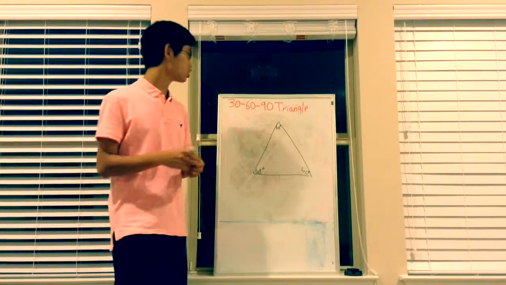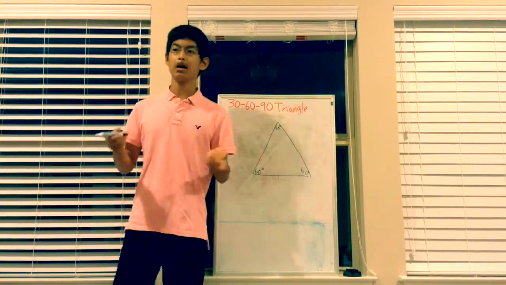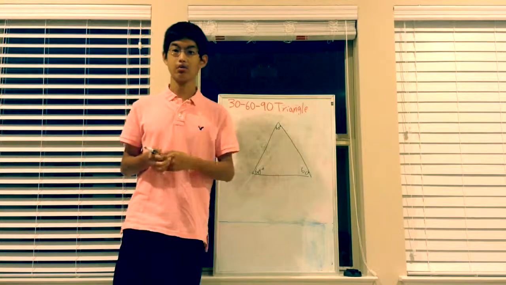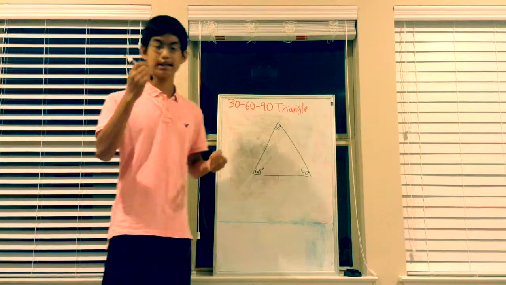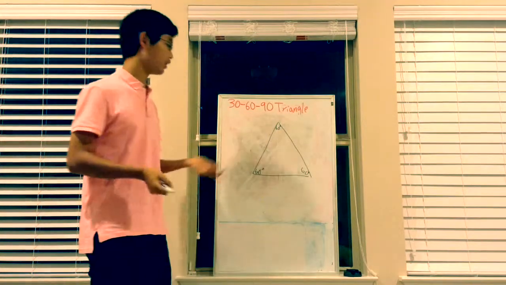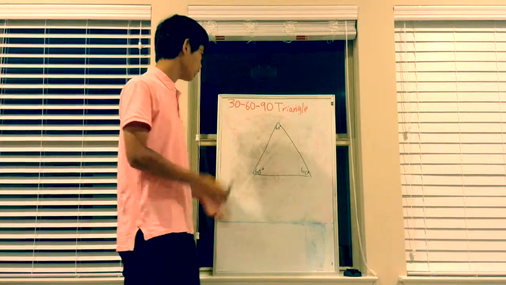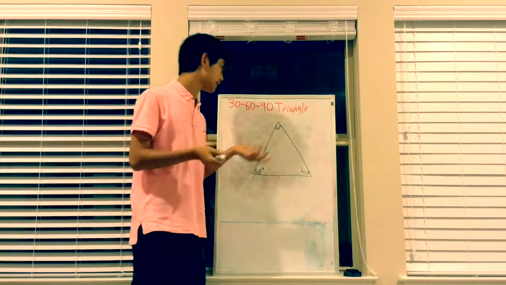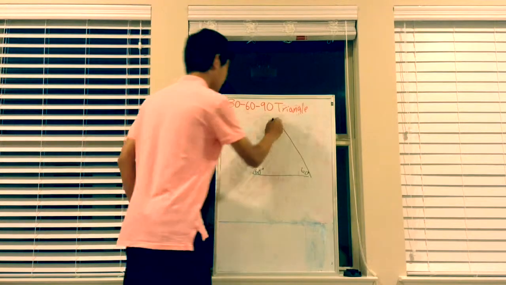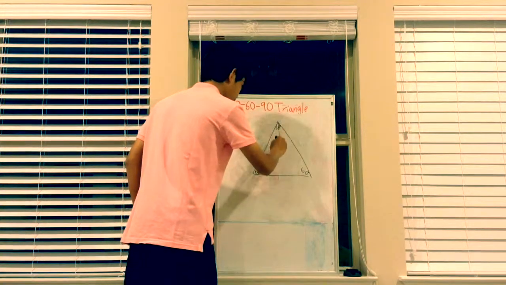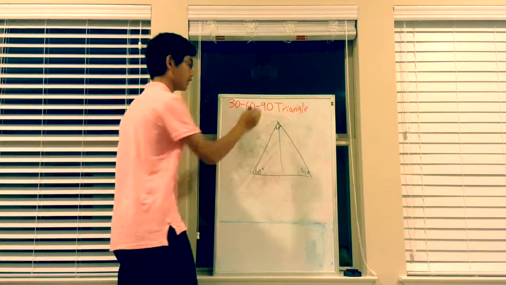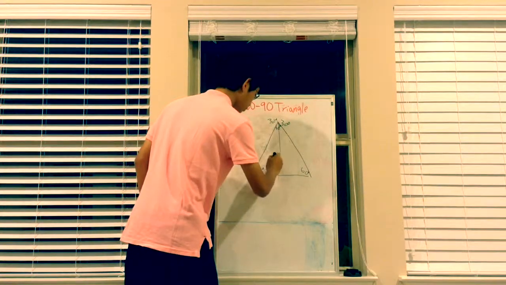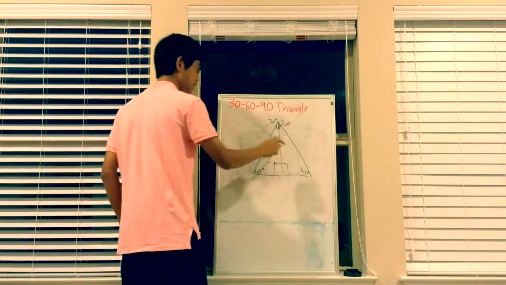Okay, so now we're going to be talking about the different shapes that the 30, 60, 90 degree triangle applies to. The most important one is the equilateral triangle. Why? Well, if you look carefully, the equilateral triangle is just two 30, 60, 90 degree triangles. Because if you cut it in half, then the angle up here is cut in half, so it would be 30 degrees, and these two would be right angles, as you can see: 30, 60, 90.